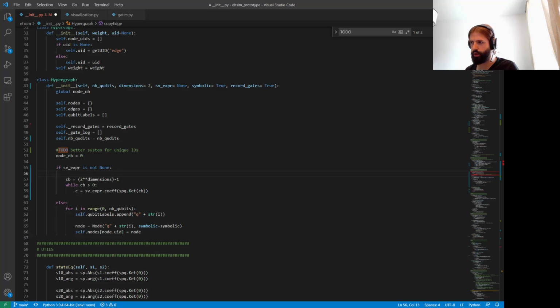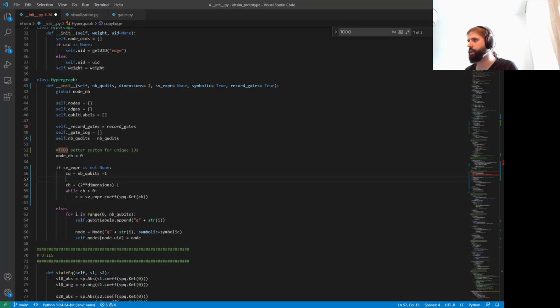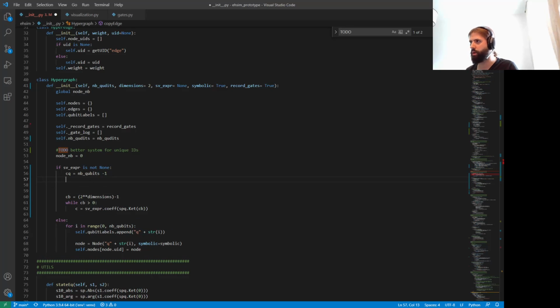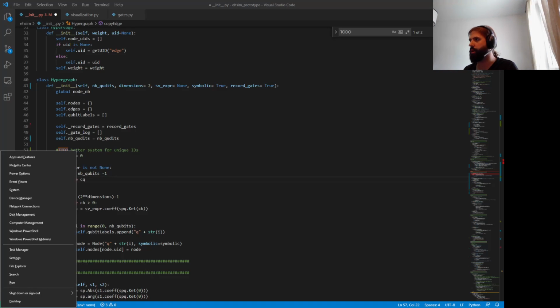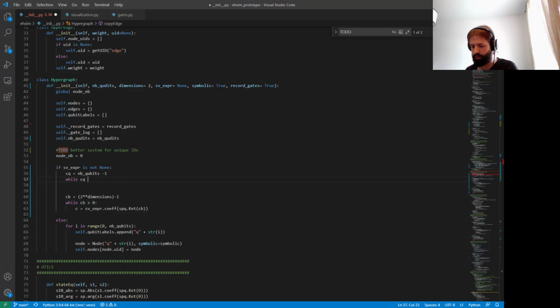So basically what I need to do is Q is basically NB qubits minus 1, right? And then I go while CQ is bigger or equal than 0.